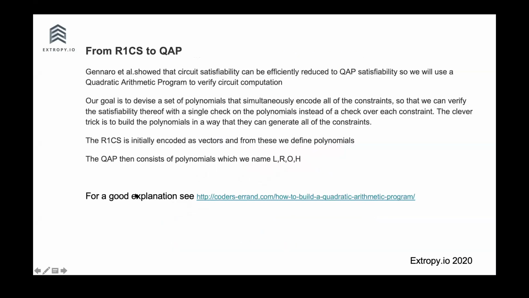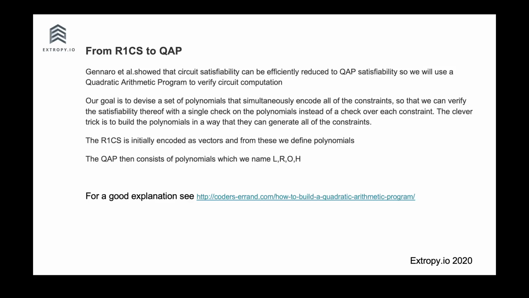And from that, we can then move it into a set of polynomials. And the way this is done, and I'm not going to go into the details of this, there are some really good explanations of this. So Coder's Errand, the blog, is a very good blog indeed. I recommend that, not just for zero knowledge, but Alex writes very good articles about blockchain and about stability as well. So I really do recommend people to read that.